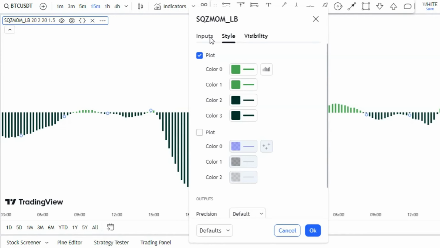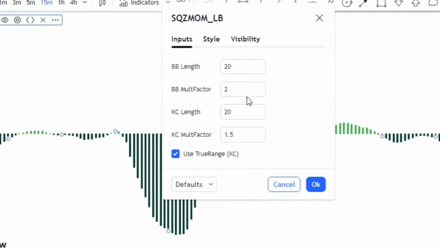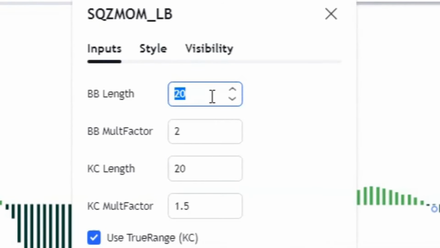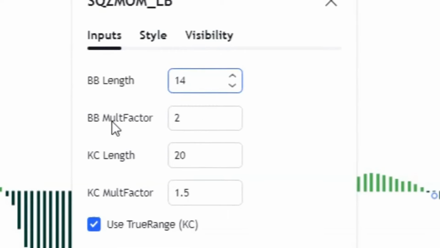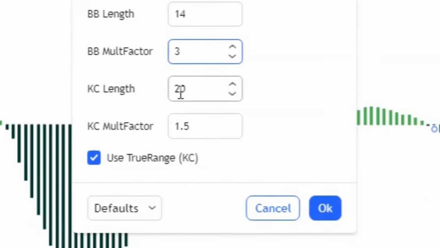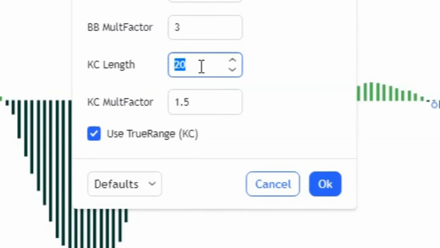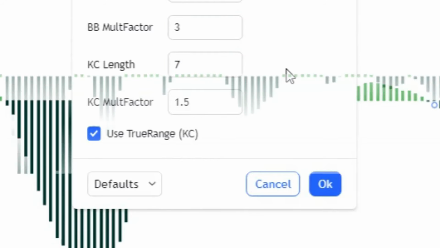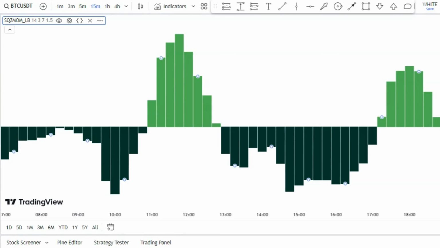Then go to Inputs, set BB length to 14, BB multifactor to 3, and KC length to 7. Now the indicator is ready for use in this strategy.